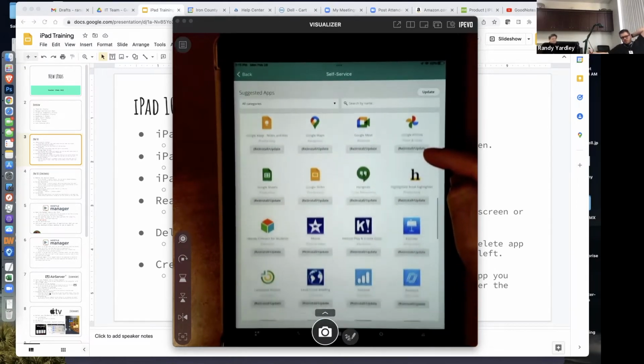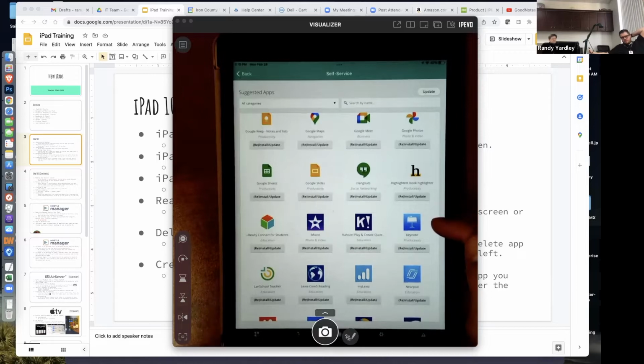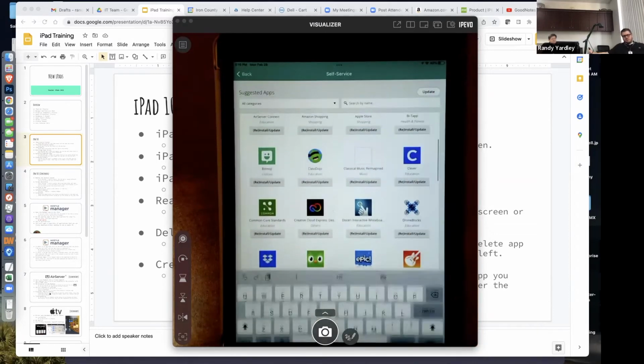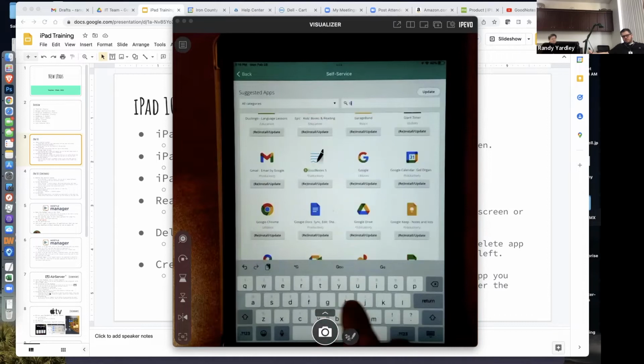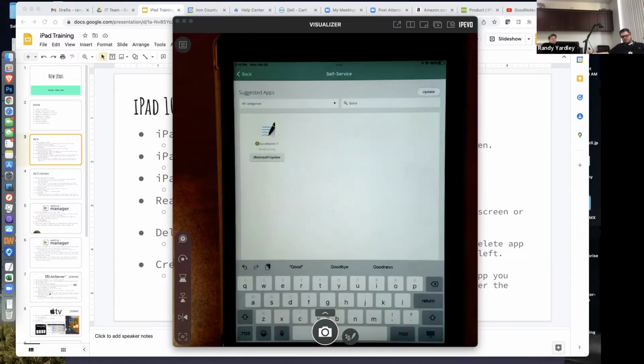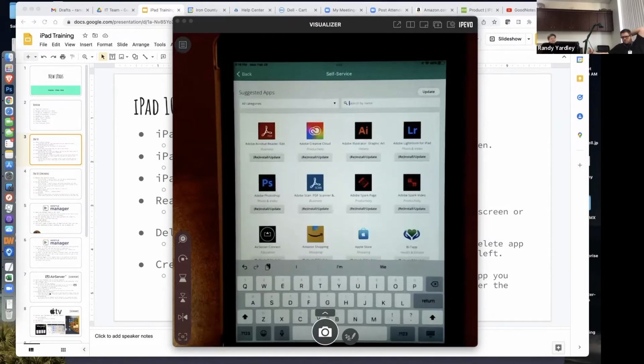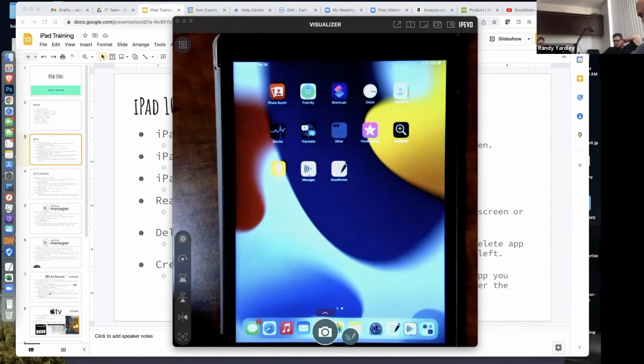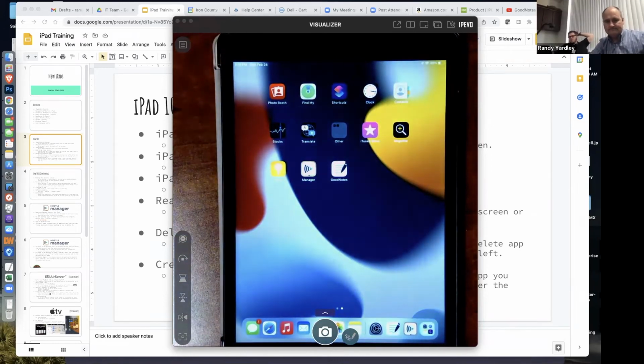And there's GoodNotes that everybody would like to have. There's a lot of them that you just need to go through. But on the very top, if you know what it's called, you can type it in and look for it that way. Yep, exactly. And then you can update the app if you need to on top of this right here. And that's how you get the Mobile self-service going.